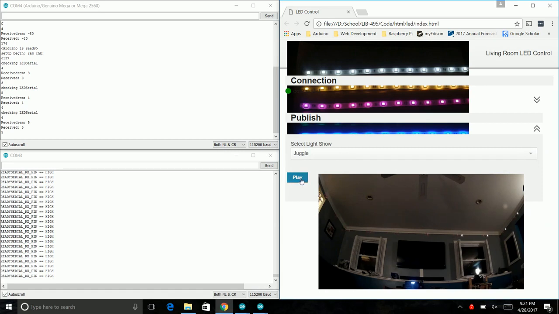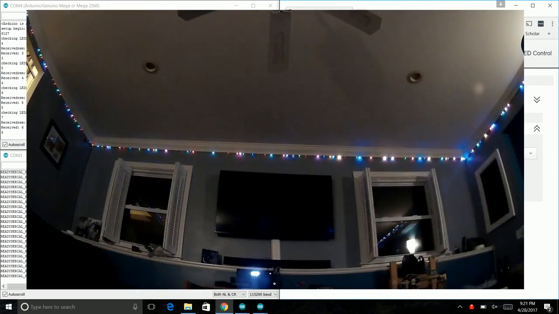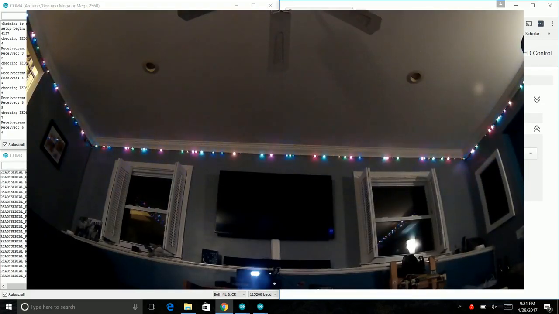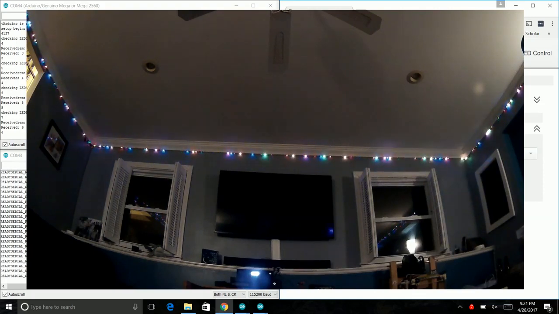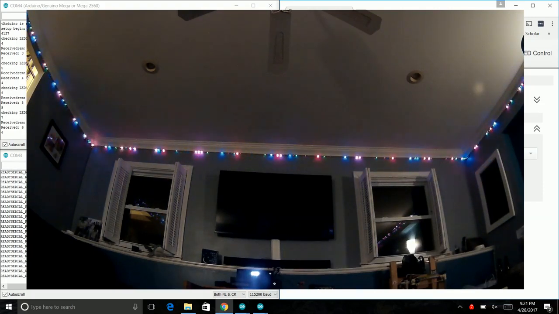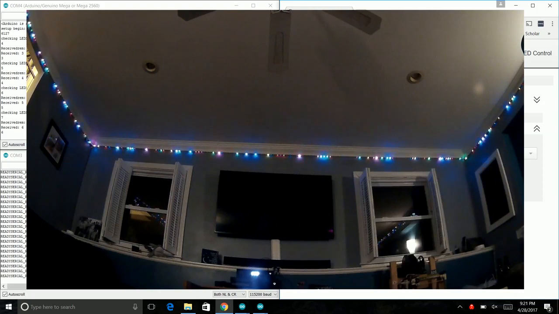And juggle seems to be the favorite of many. This one is essentially sine lawn, but runs multiple LEDs through at a somewhat random interval.